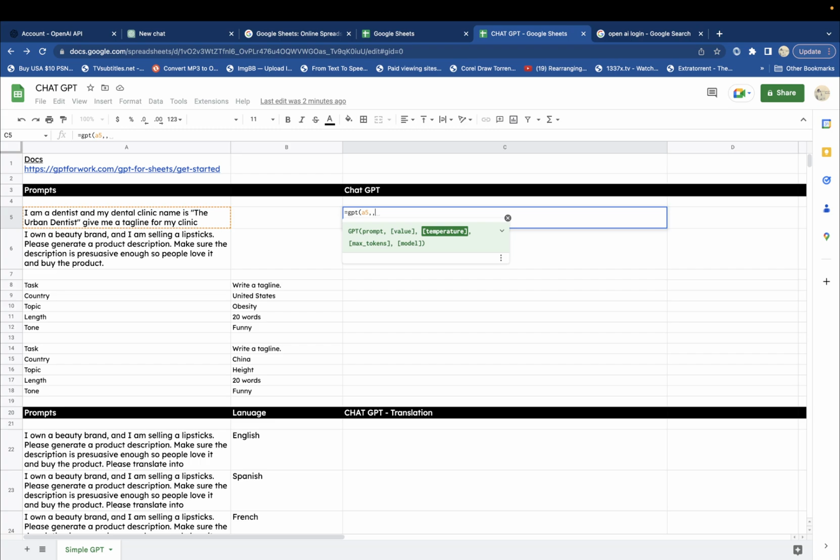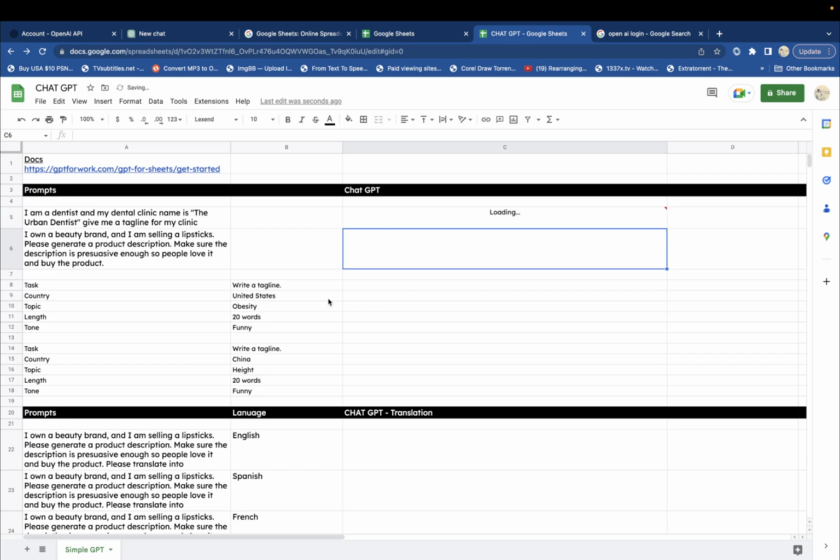If you type 1, that means the ChatGPT response will be more creative, and if you type 0, then it will not be as creative. But anyways, you have to type 1. Then I'm going to close this function, just hit enter and wait for ChatGPT to bring us some data.